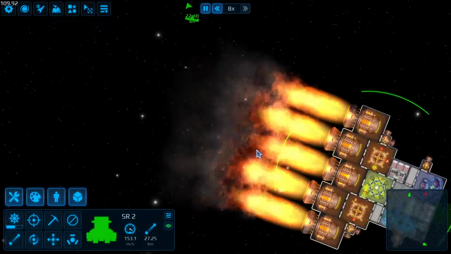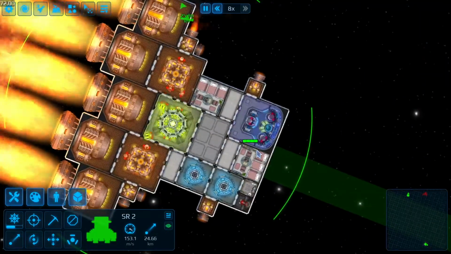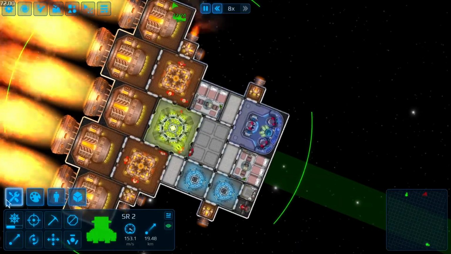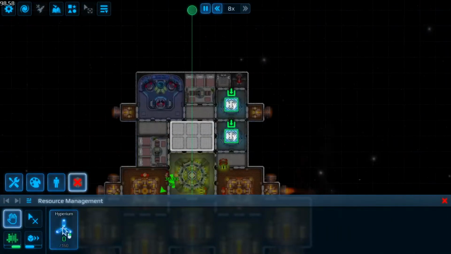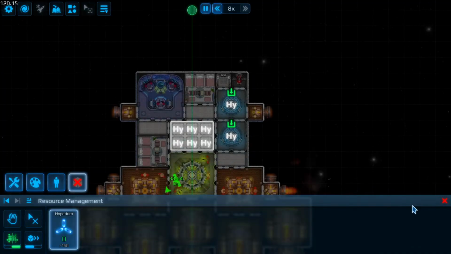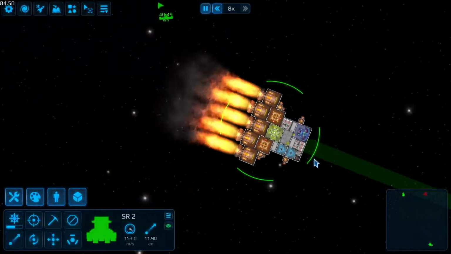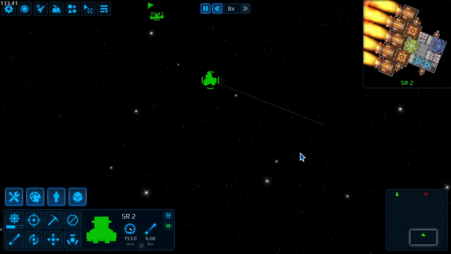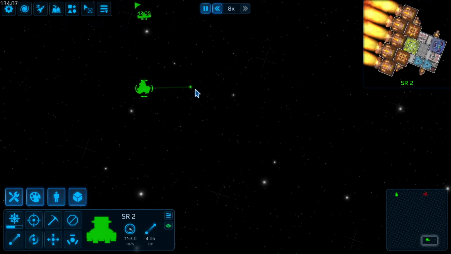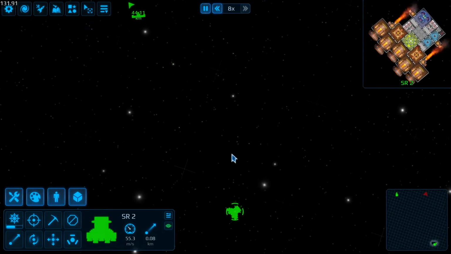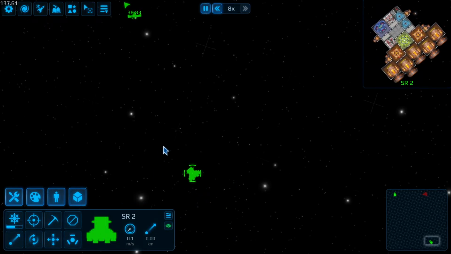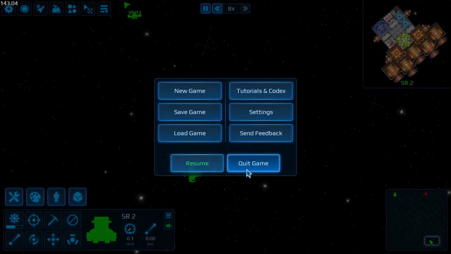So I think this guy will be the final guy of all time, because I'm gonna make this right here be Hyperium, and that'll be good. I don't like the constant shaking, but I guess that's just a skill issue. Yeah, so I think this guy will be the explorer drone thing, which is probably important.